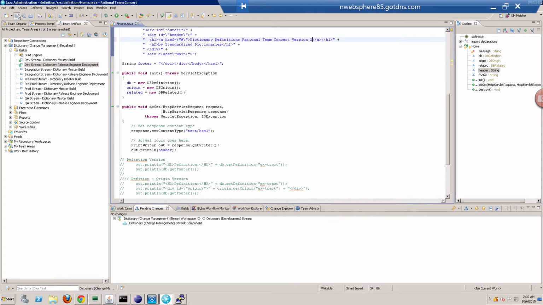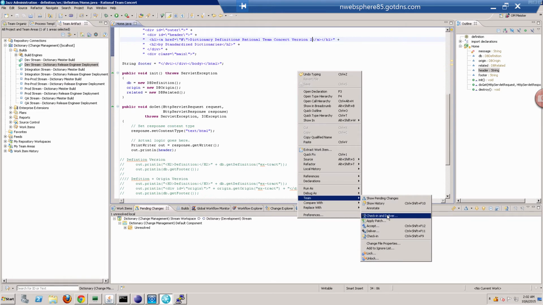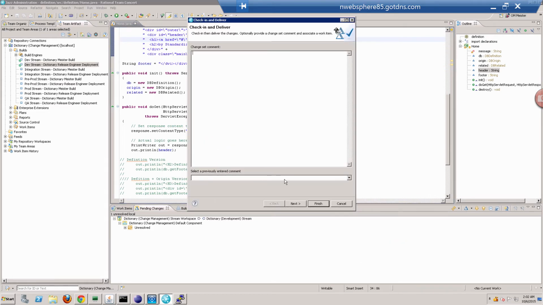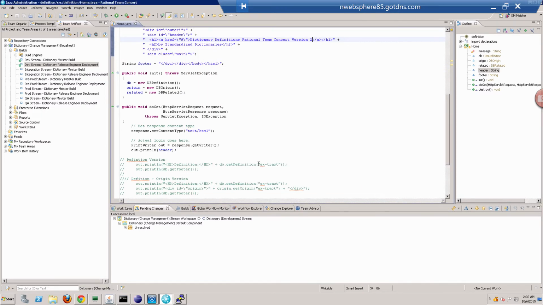We're going to make our source code change. We're going to deliver that. So now I have our source code change checked into Rational Team Concert.